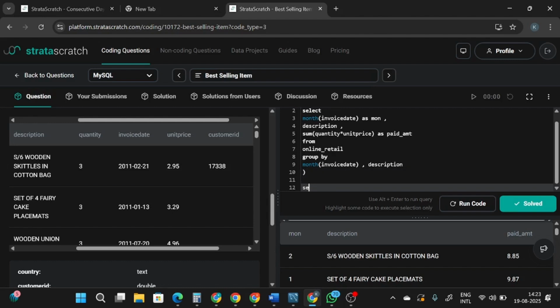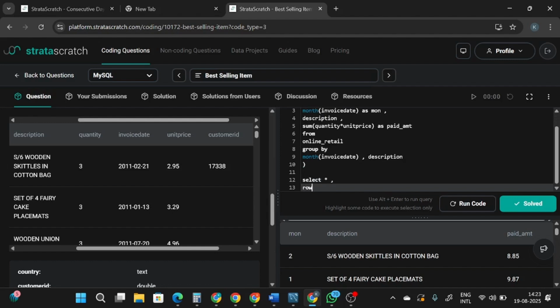Now similarly, let's start from a row number over partition by month.